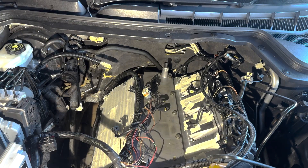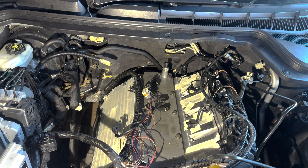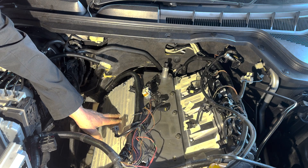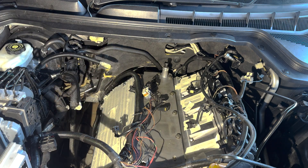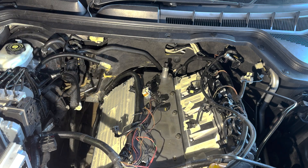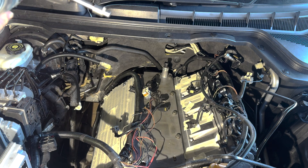One of the reasons these can pop the threads is that people don't clean the hole out of liquid — a hydraulic block. So not only are the threads fighting the tension on the head, they're also fighting hydraulic pressure pushing them up. In this case the block was pretty much immaculate regarding how we cleaned all the threads out, but that's something to watch out for. Now we'll change the drill bit and use the part provided in the kit to give us a starting point for the 15 millimetre drill bit.